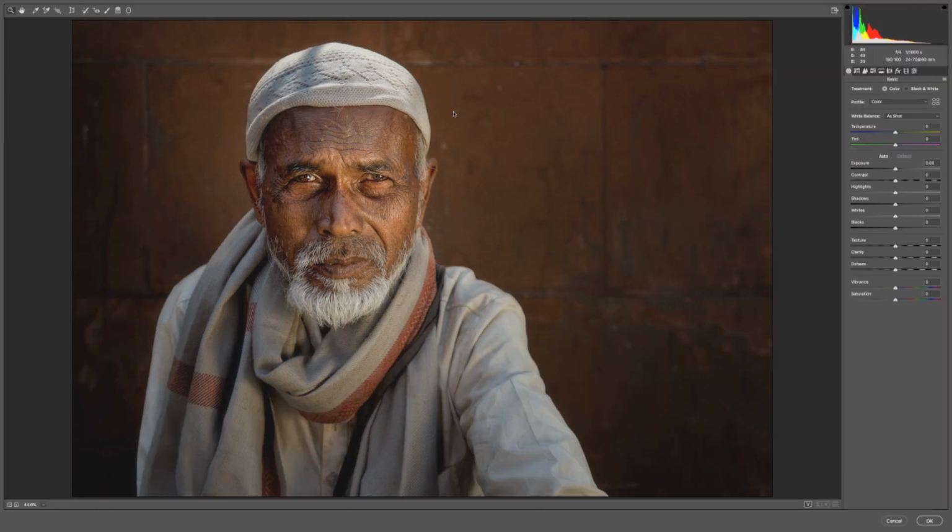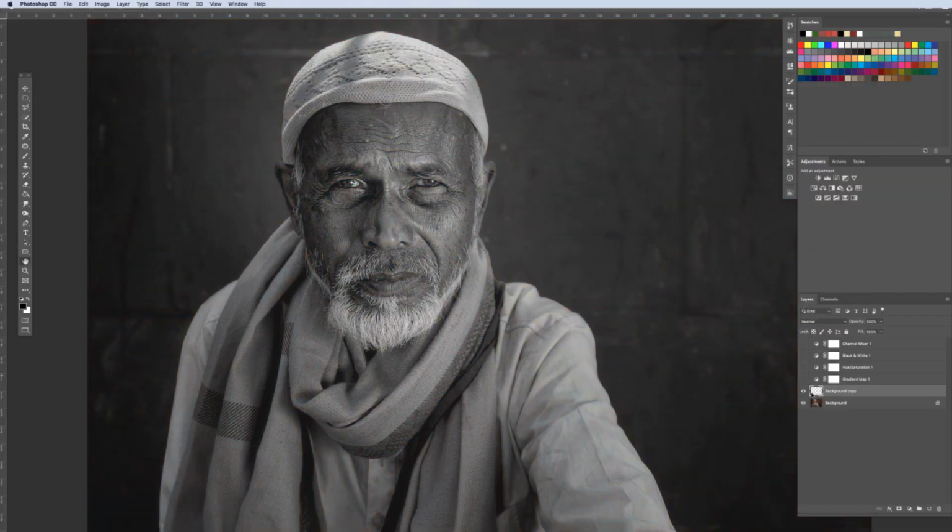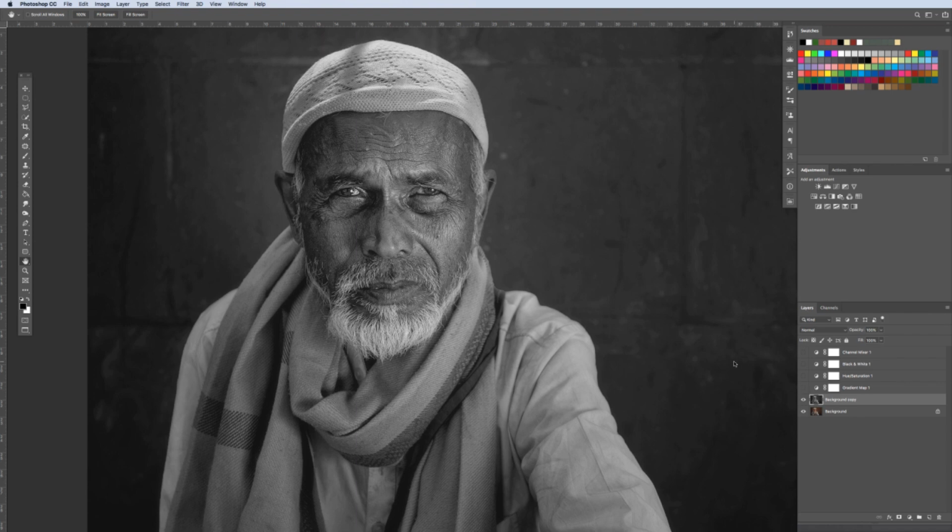This image will be brought into Camera Raw Filter, and once you are in Camera Raw Filter, in your Basic panel you'll see Treatment, Color, and you also will see Black and White. Just click on Black and White. You will have a beautiful black and white image. At the same time, you can explore the various settings here to give your black and white image more pop, right? So I've shared with you 5 methods of converting a color image into black and white.